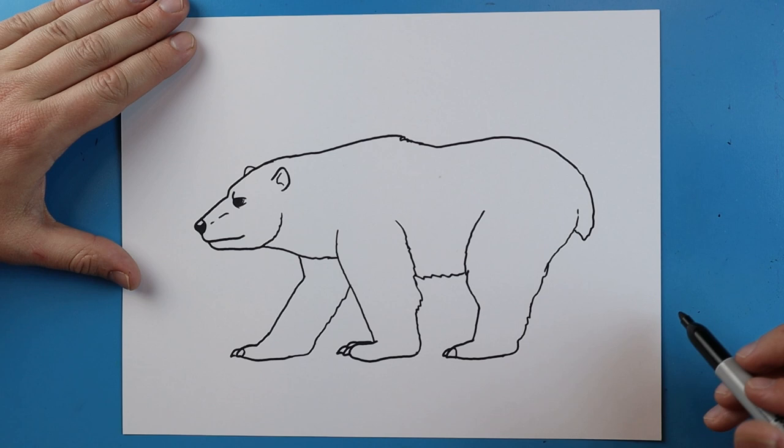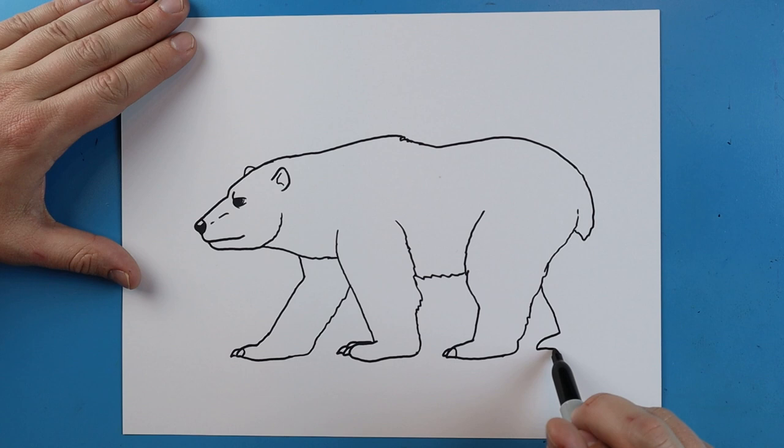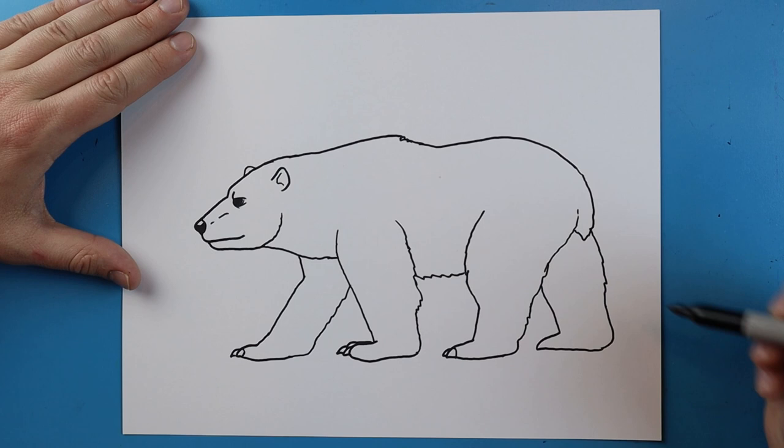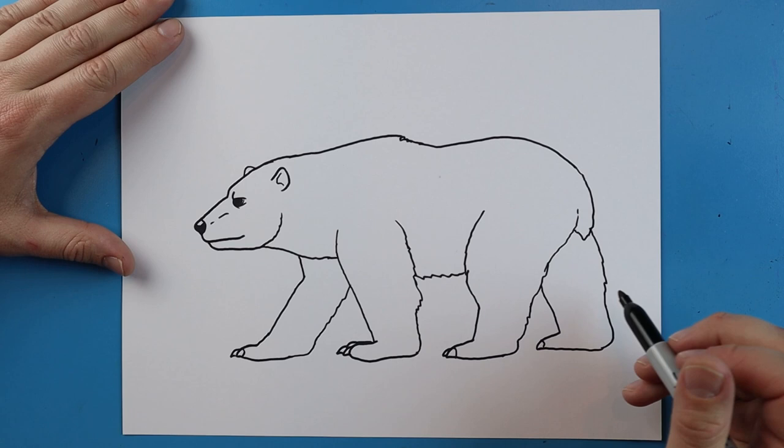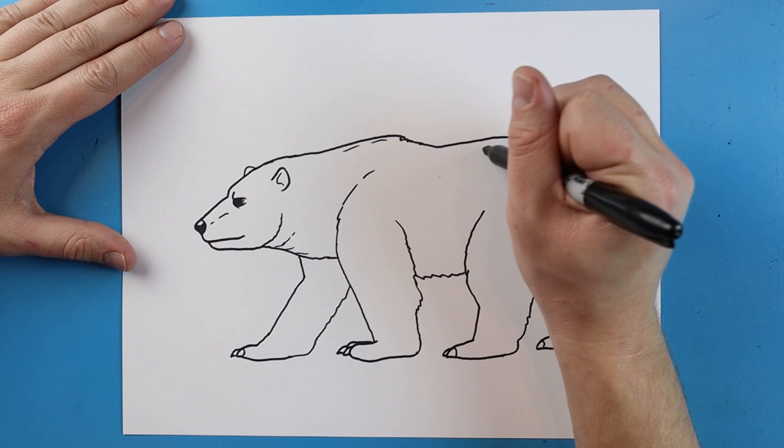Right up here I'm gonna add a little line that goes down and then curves back up here for the tail. Then right here I'm gonna add a line that goes out, curve it down, and run it up to here and make it kind of shaggy. I'll add a little claw shape too, then a little line that goes up, and just a couple little fur lines right here, plus a couple extra random lines in some different spots.